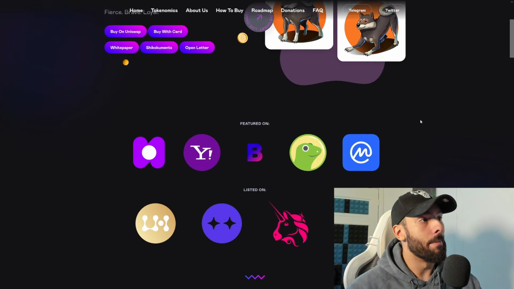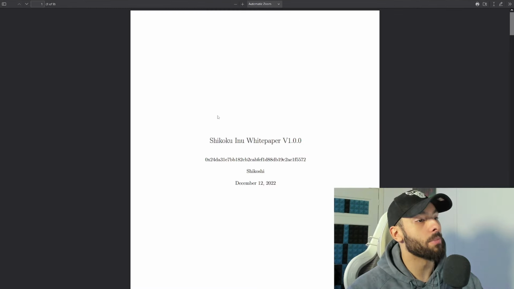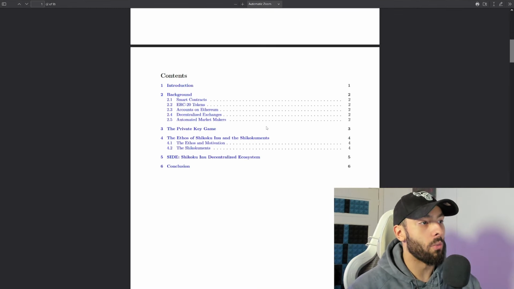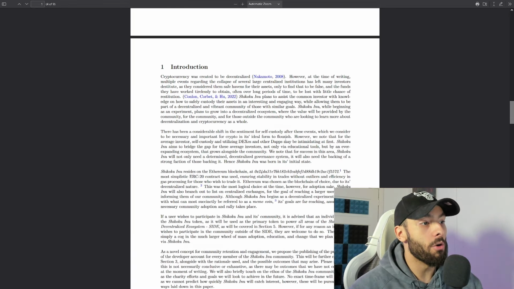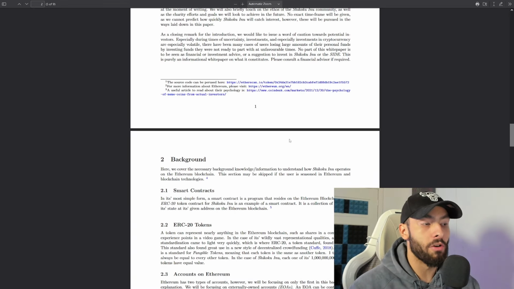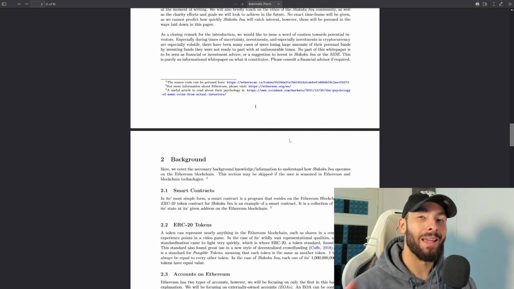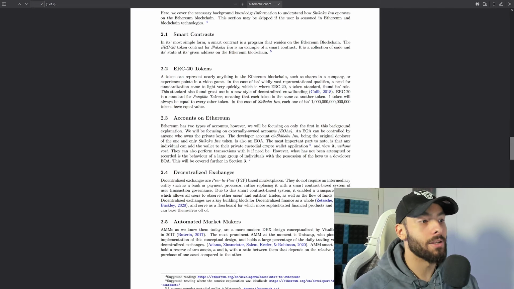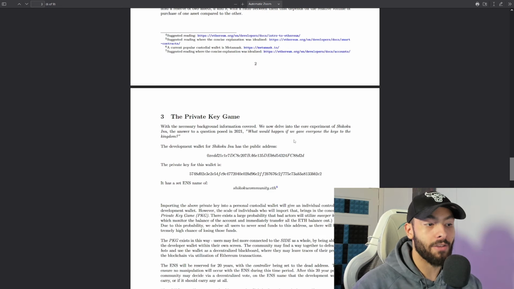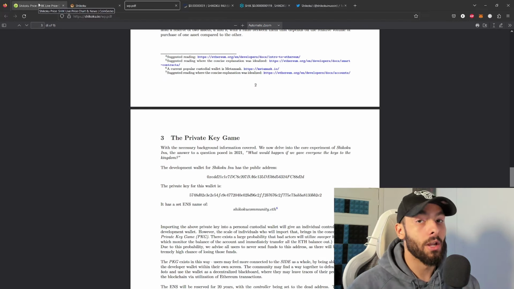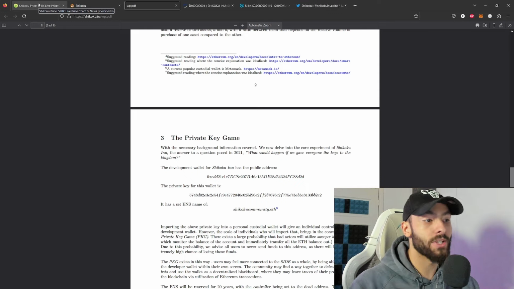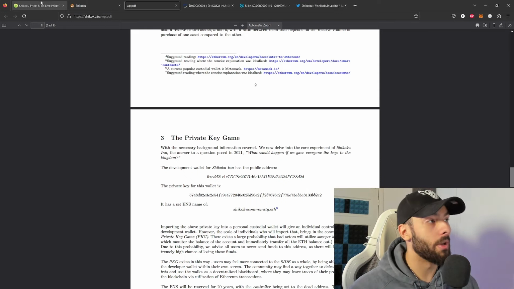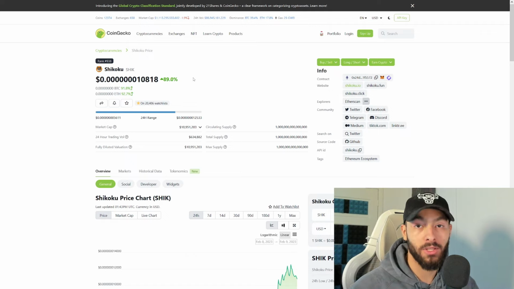So basically, first things first, they do have a white paper, so go check that out for yourself, okay? Go check out the whole white paper. It is an ERC20 token, if anyone is asking that, so on the Ethereum chain, so don't get that confused. Go over everything, the introduction. I know this is, in my opinion, a boring white paper, but it's not here to entertain you. It's here to make everything safe and clear for you guys. So go do your little bit of research. I know a lot of you guys are going for that high risk, high reward, quick money, but also do some research if you want to be smart and stay here for the long run, okay?